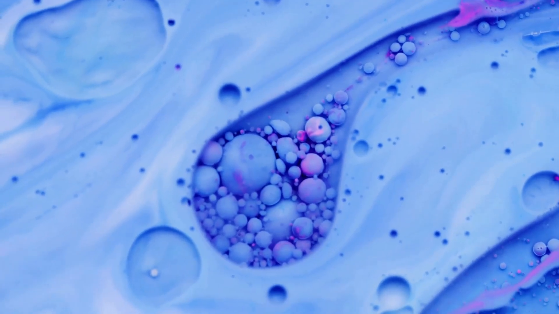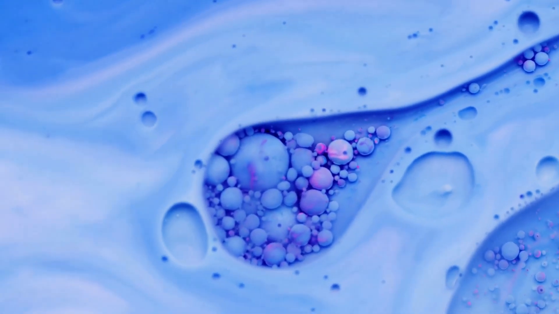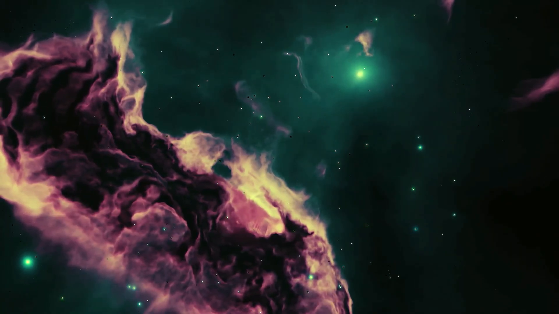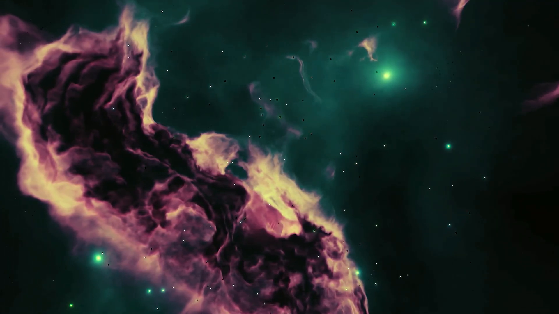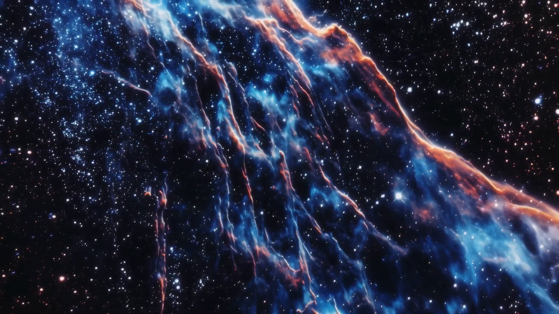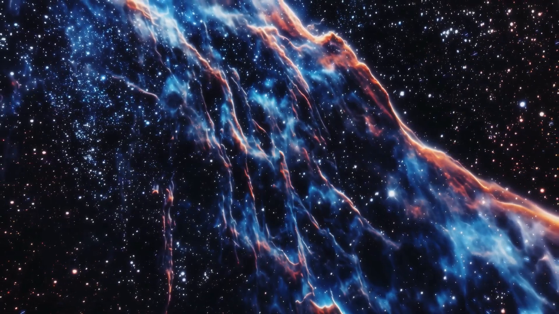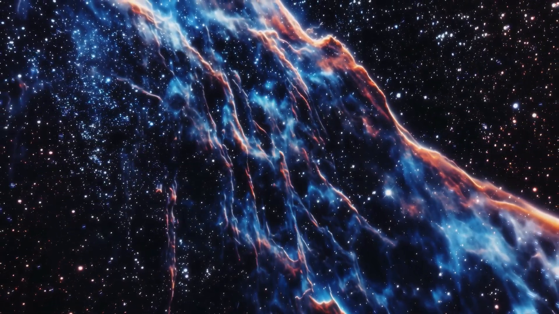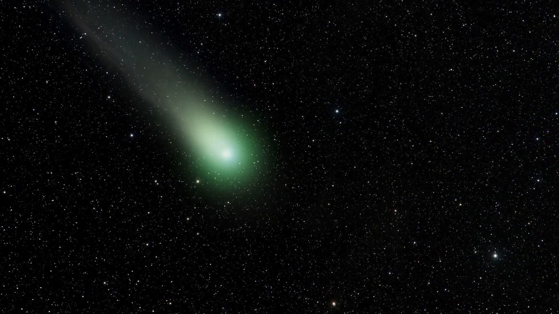However, uncertainty remains. Betelgeuse is around 500 light-years away, and recent research suggests that for a supernova to have noticeable effects on Earth, the star must be within about 150 light-years. About 8,000 years ago, an event of this nature may have played a role in a mass extinction, affecting marine life after the Permian annihilation. If a supernova were to happen within 30 light-years of Earth, things could get tricky.